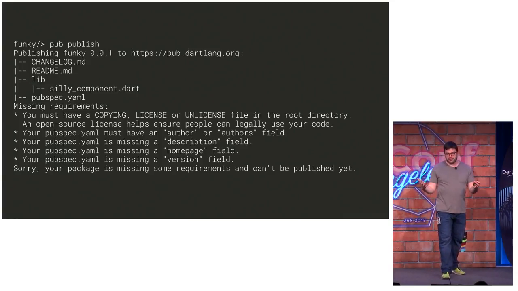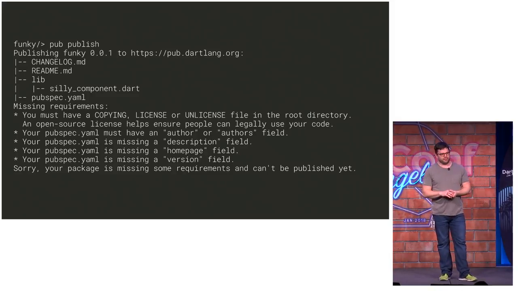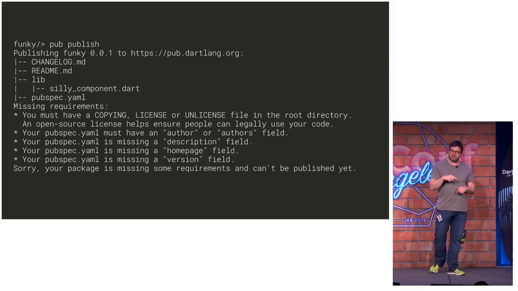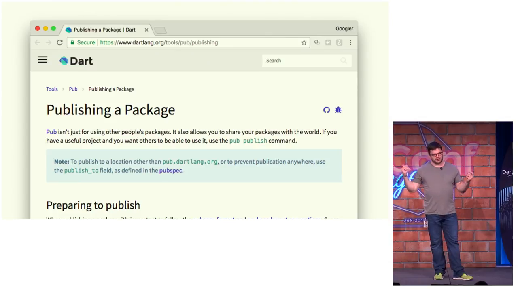And again, if we do a pub publish, we give you a lot of good advice here. So pay attention to what pub tells you if publish doesn't immediately work. There are also some cases where it'll say, are you sure you want to publish? And it'll give you a bunch of warnings and errors. It'll tell you if you're missing an import. I think it won't tell you if you have too many imports, but at least it'll tell you if you have a missing import. So pay attention to this information. It's really useful, and it'll tell you what's required. And again, what you realize is you should have read the docs in the first place. You'd be much better off.